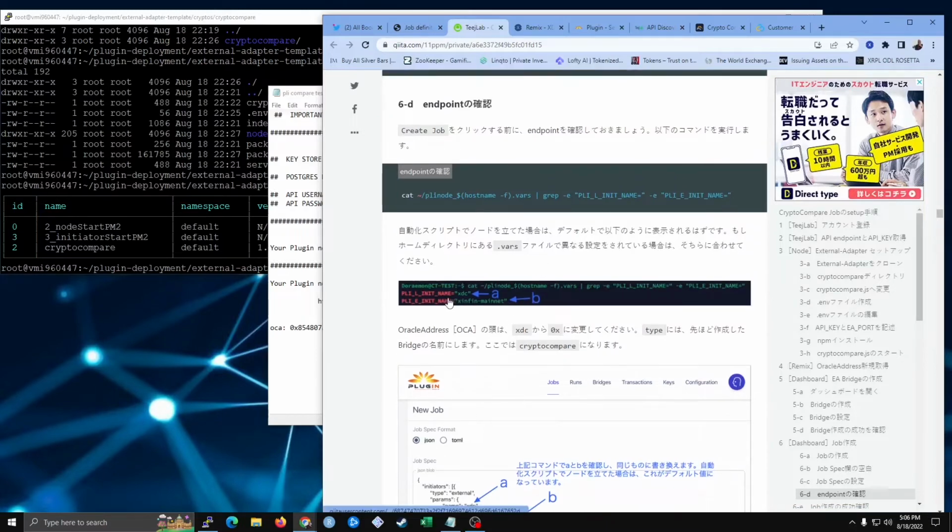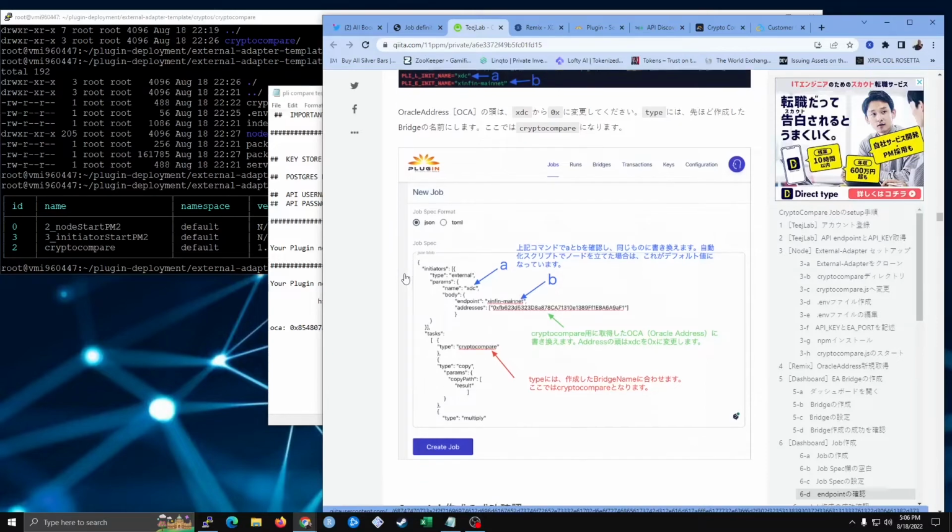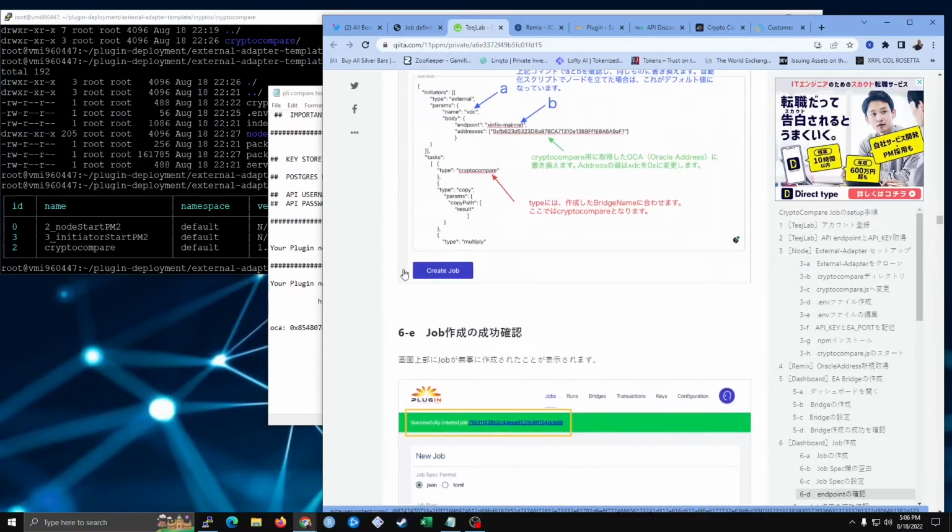If you were to use this command, you'll be able to find that information for your job or for the JSON blob. So we're not going to need that. We've already created the job, but just if you wanted to check it, you can.